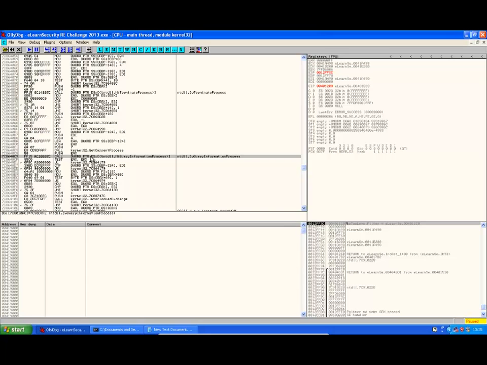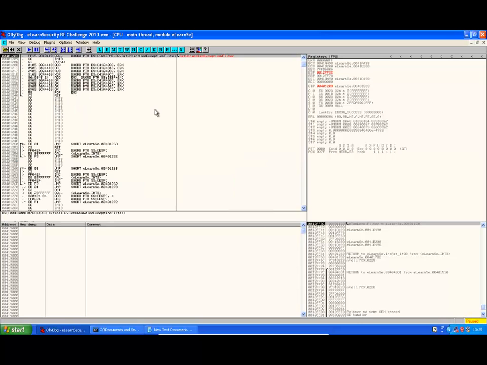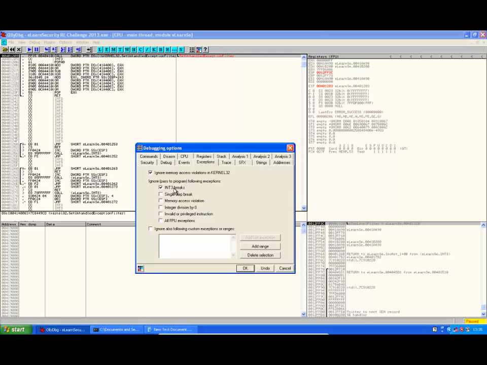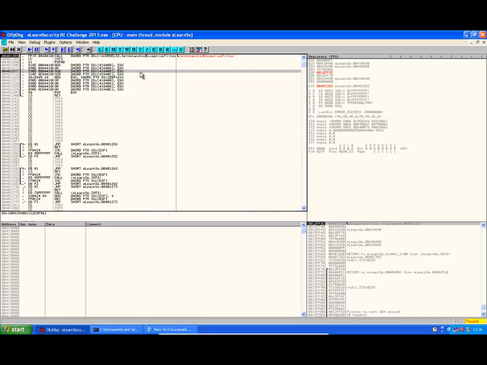So we can set a breakpoint here. Remember that now we automatically pass in breakpoint exceptions, software breakpoint exceptions, to the application. So let's run.